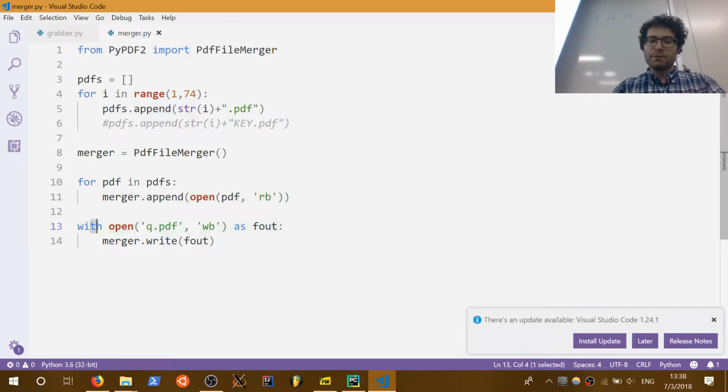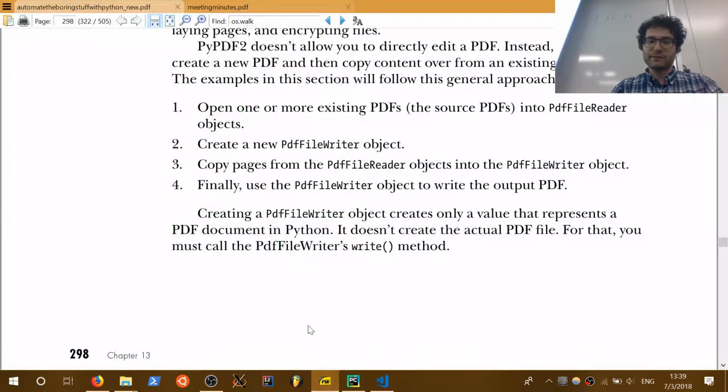Again, I looked at this all through the power of Google Foo, and Stack Overflow, with open. So here, I'm writing it. This is basically saying I want to write this to this file, and I want to use this as the variable that I'm writing with. Merge these all together and write them out. So it's fairly straightforward to use.